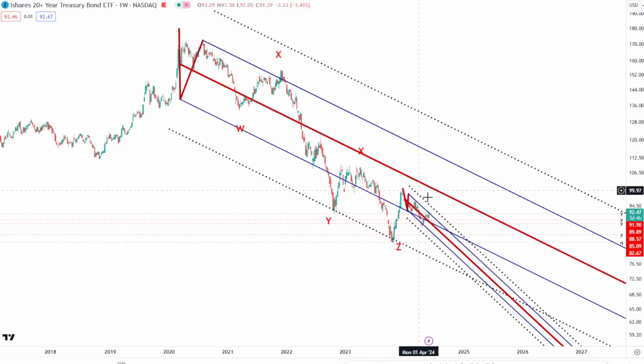So at the very least, I think we're going to test this upper median line. That would just be a 3-wave-ish move into the upper median line. It could obviously start making a more impulsive move to the upside, but at the very least, I expect a dead cat bounce. So that's basically saying that we're going to see bond strength and potentially rates coming down. Now, that might be hard to imagine because obviously we still haven't got inflation under control. But even if rates stay stable, this could still allow bonds to slowly climb back up and just make that recovery bounce here.